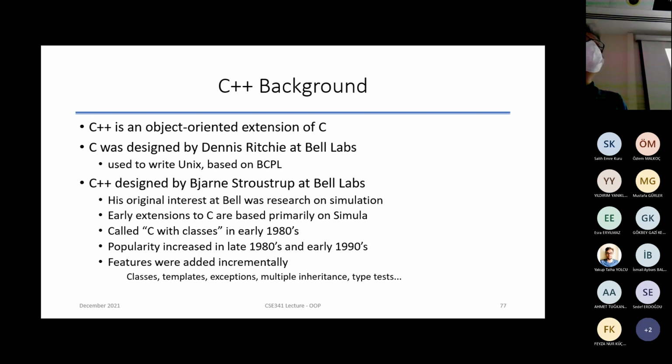Again, this has something to do with Smalltalk as well. People have seen the advantages of Smalltalk and object-oriented programming languages, but efficiency issues were also a problem. Now you have this language somewhere in between that helps you to be efficient, and also helps you use the object-oriented programming paradigm.